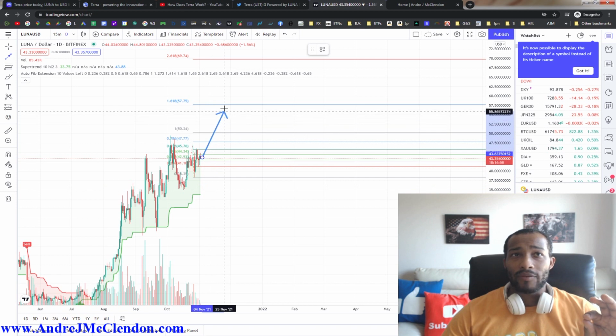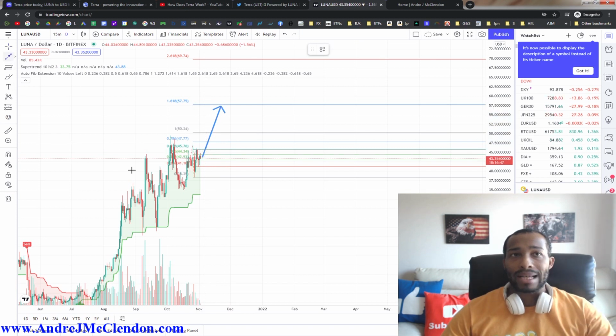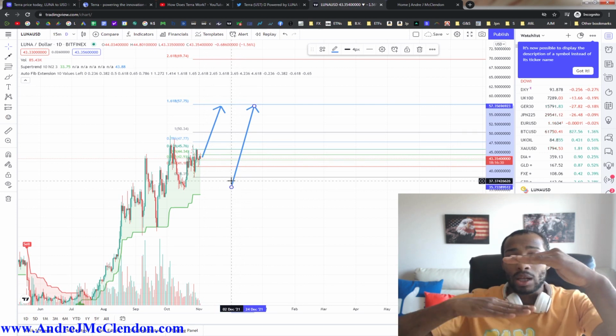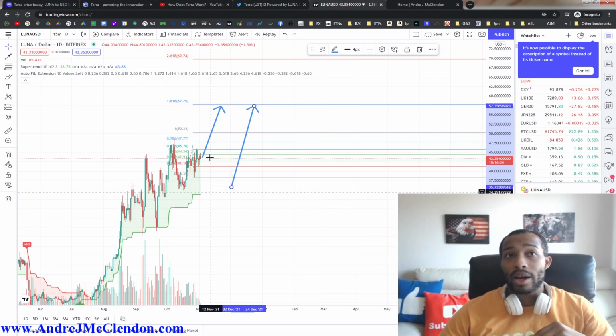And if it does hit the $57 limit, I'm not going to have a target profit. I'm just going to move my stop loss and try to trade this as much as I can with this one position. If I'm wrong and it hits down lower, my second position will be here. At this bottom support zone will be at $35.75 or 73 cents right there. Same price target. And if it hits that target right there, what I'm going to do is move my stop loss. So here's my entry price. Stop loss. Move it above it. Lock in that trade. If it moves up, lock in that trade.